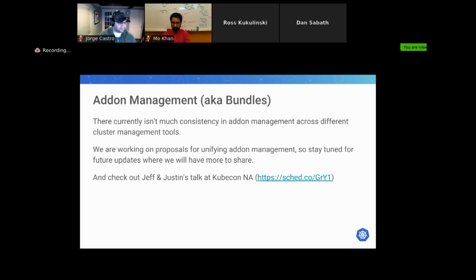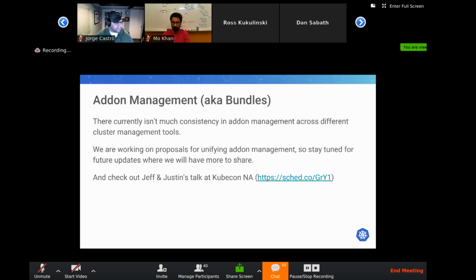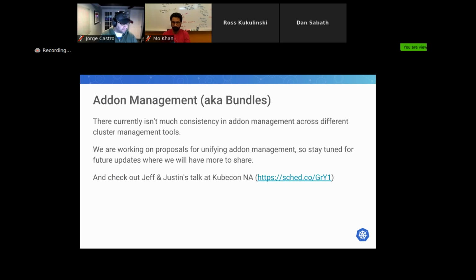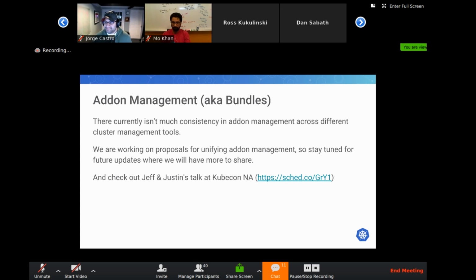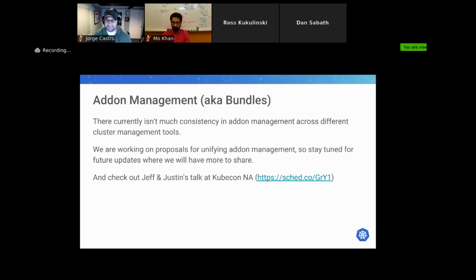Another thing that's upcoming that folks have been working on is add-ons or bundles. There are a number of different features for Kubernetes that are sort of above the basic control plane. These things are what are lovingly referred to as add-ons. These include things like the DNS and even things like the proxy. So if you are very interested in understanding how we want to do add-on management in the future, you should go see the KubeCon talk that Justin and Jeff have coming up in Seattle, and also check out the link in their talk. They'll talk about bundles and the separate project that Google has been starting with regards to how they want to do well-versioned, well-defined add-on management.